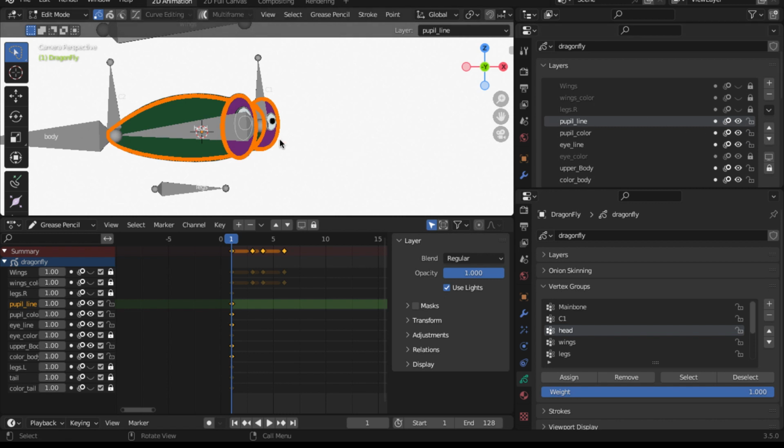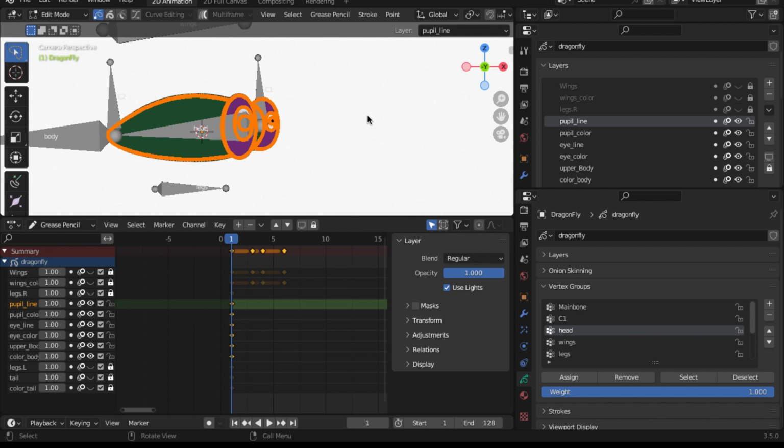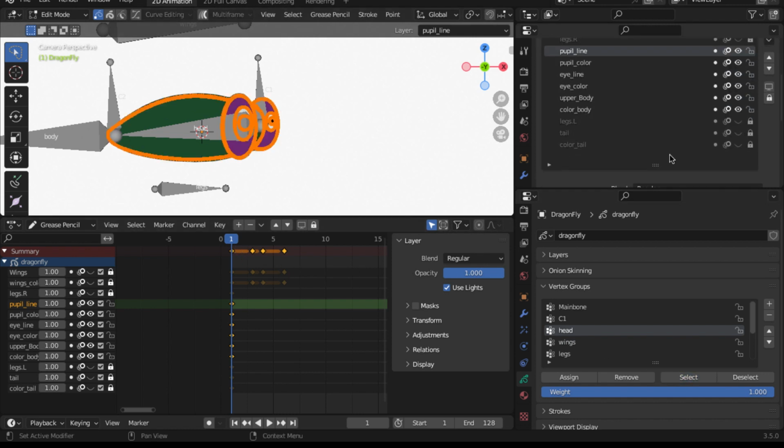So let's select all of them again and assign them to the bone. We have to assign this one as well, everything that says I. So press A. Let's move it a little bit. Yes, we're moving everything. Right click to deselect. And then we are going to assign it. We are assigning these vertices to this bone. Select. Very nice. What else?